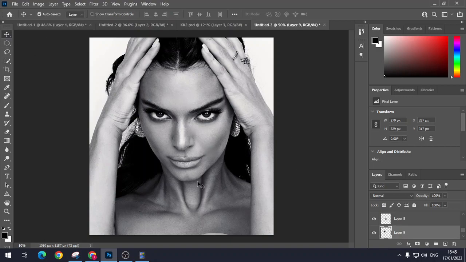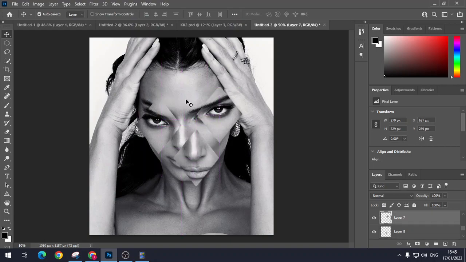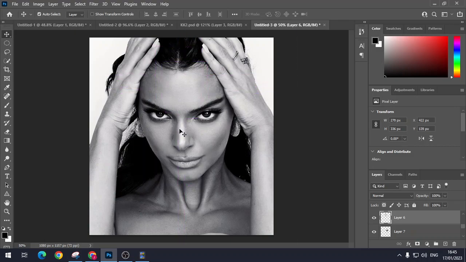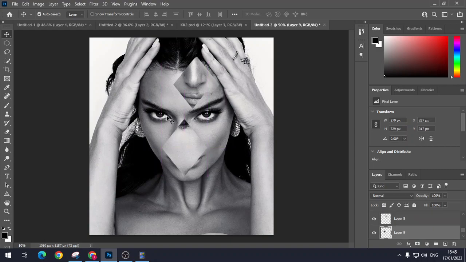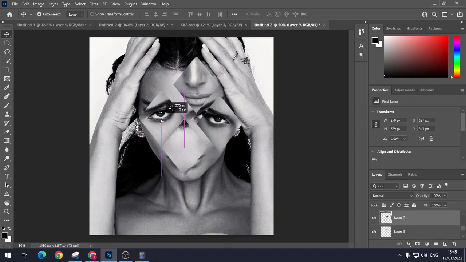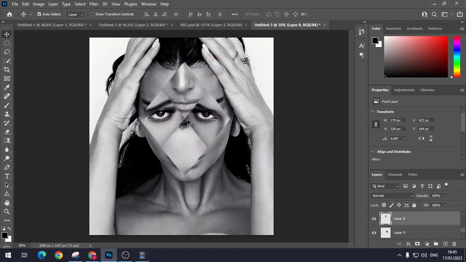So using the move tool, I'm just going to move them all, okay? Like so. Alright. So what I'm going to do is start off with this one. So that's what it's like when all 4 are like that.